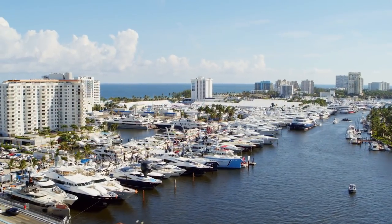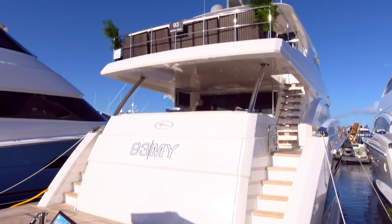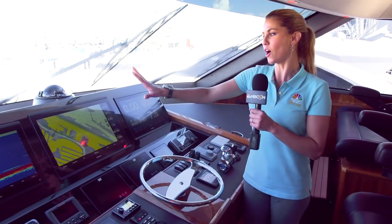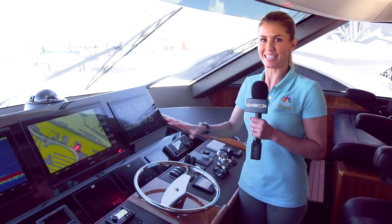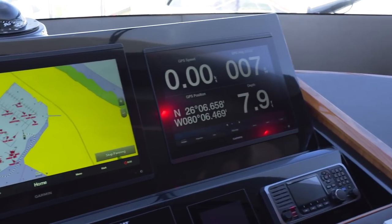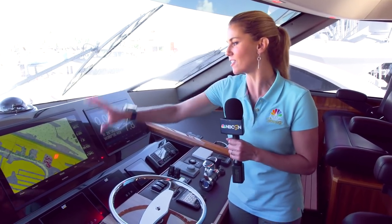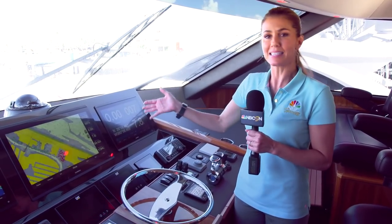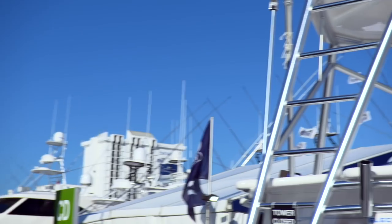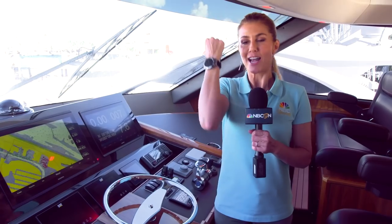So Will, what have you found? And it doesn't get much more techie than this, Lee. I've headed over to Viking Yachts to check out the Garmin systems here. I just wanted to have a look at the helm. These are all touch screens. Garmin designs each individual system depending on the boat and their needs, from 33 footers right up to this 93 foot boat. Now, normally you would have seen, traditionally, dials, small screens, that's all being replaced. And these systems pretty much do anything from flipping a light switch to controlling the autopilot, sonar, radar, it's all done right here. And if that's not enough, check this out.